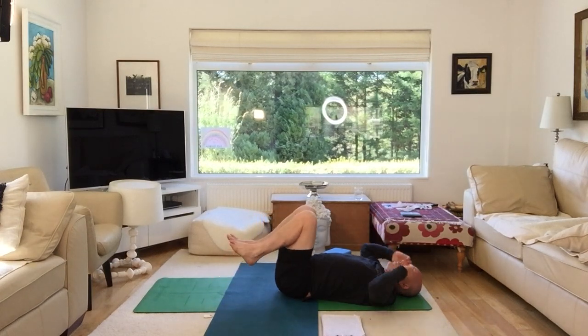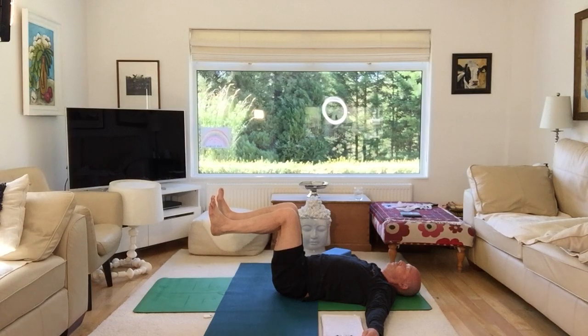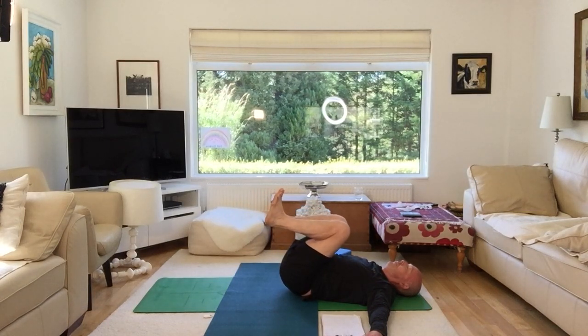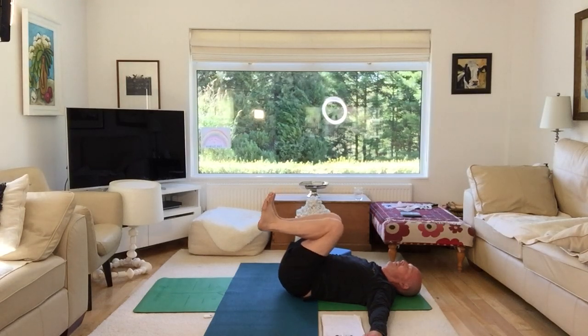Okay, lift knees off the floor. Lower legs parallel. Hold, nice deep breath in. As you do so, squeeze knees towards head. Hold the squeeze. Okay, gently roll your lower back off the floor, helping that squeeze. Feel it right in your lower abdominal area.